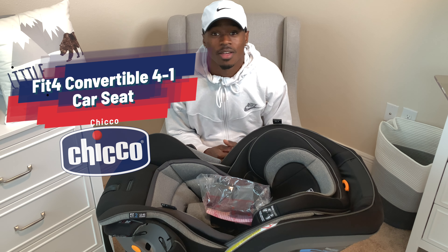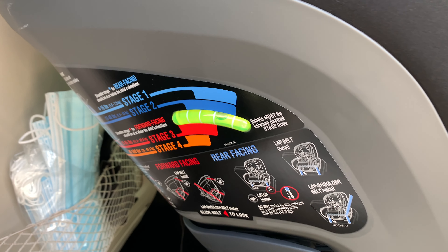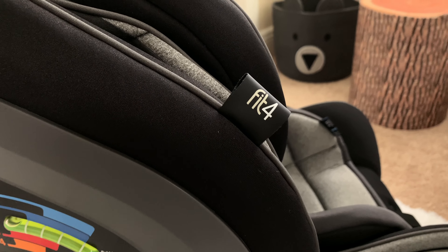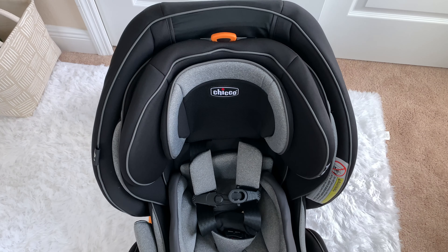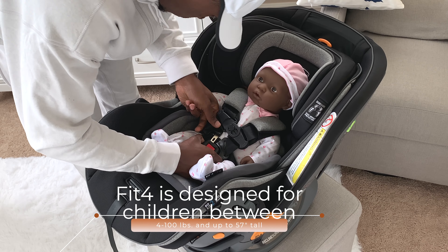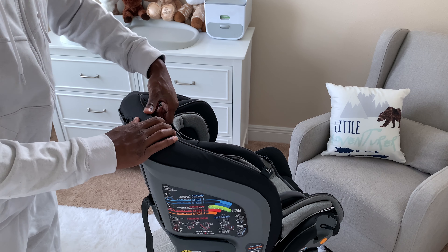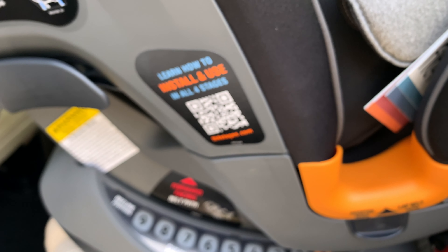They won't even let you leave the hospital with your baby without a good car seat. If you're looking for a quality car seat that'll last multiple kids, look no further than the Chicco Fit 4 4-in-1 convertible car seat. Chicco-exclusive installation features like the Ride Right bubble levels make the Fit 4 the easiest all-in-one car seat to install correctly. Slim design and space-saving cup holders with push-button removal make it easy to fit and secure inside your vehicle. The materials are machine washable — a must-have when you're on the go. Dual Guard provides two layers of protection with a steel-reinforced frame and EPS energy-absorbing foam surrounding the head and torso throughout every stage.